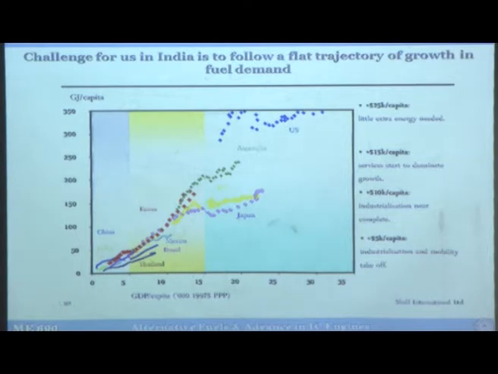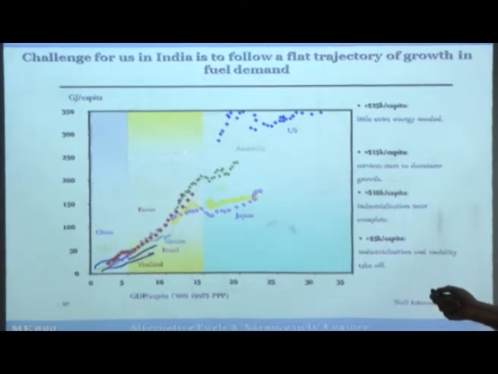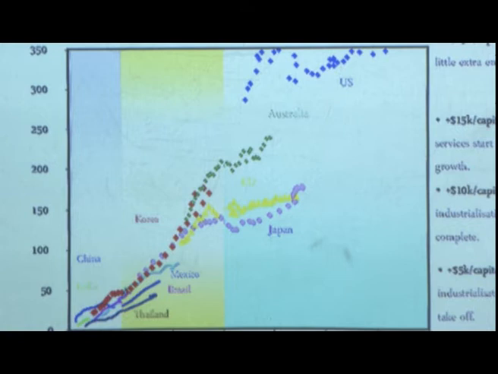Of course, when you become wealthy, you would like to have a car. If you are more wealthy, you would like to have a bigger car which gives you lesser mileage. So your energy intensity keeps on increasing. That's what is seen here. So if you look at most of the countries, at the top of the line, you have America. Then you have Australia. America is on this side. What does it mean? If you are on this side of the 45-degree line, it means you are actually spending more energy than the global average. So this is called energy spendthrifts. You are wasting a lot of energy.